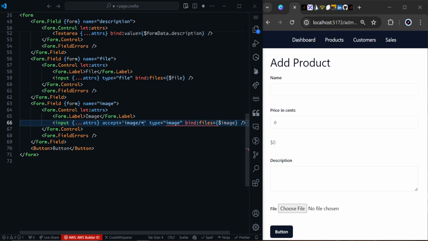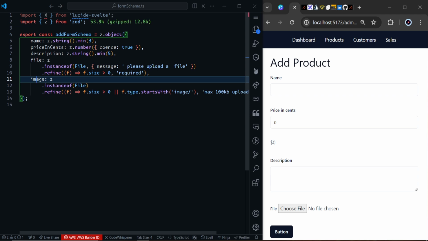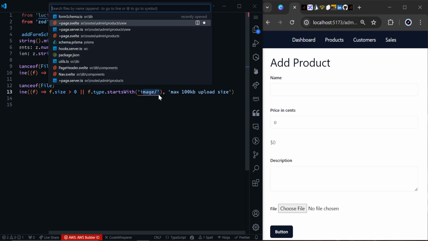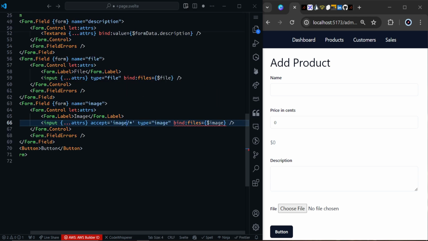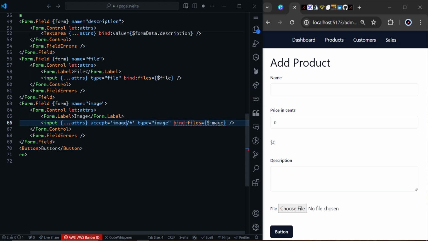So every image file, no matter if it's PNG or JPEG or whatever, would be able to be selected. Even though we've done the validation right here, so you can see it's basically the same thing we did right here, but it's also very nice to do it on the client as well to give them a better experience. And as you can see, we have those red lines here, and it's because this input is of type image. It should be of type file.